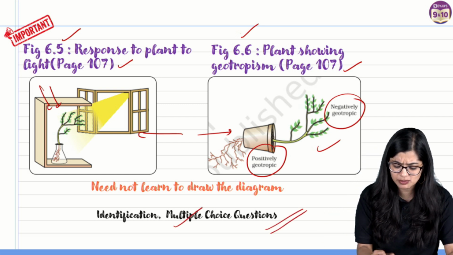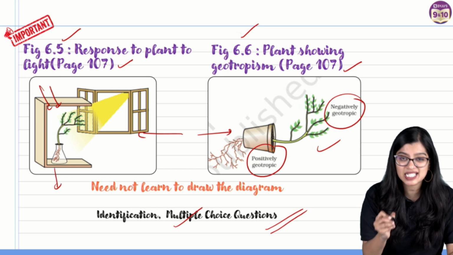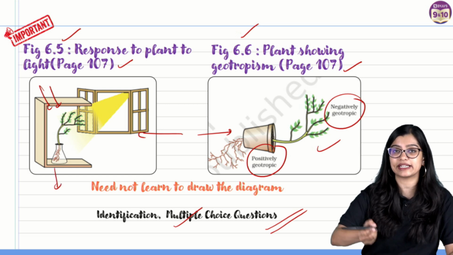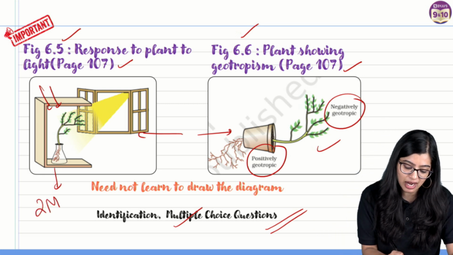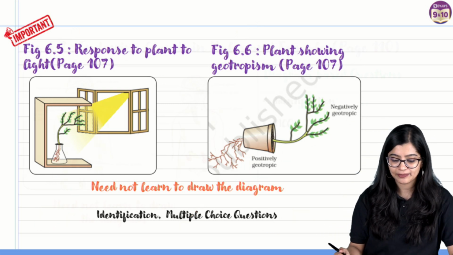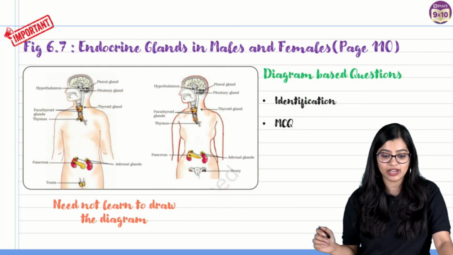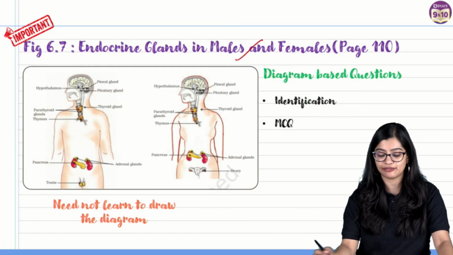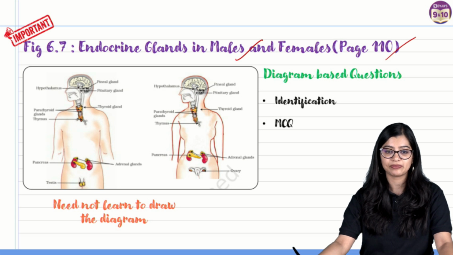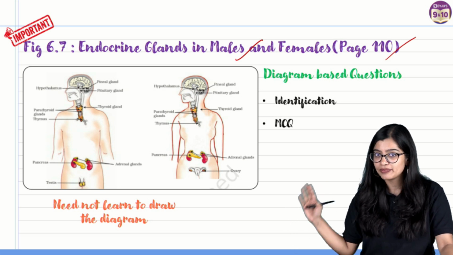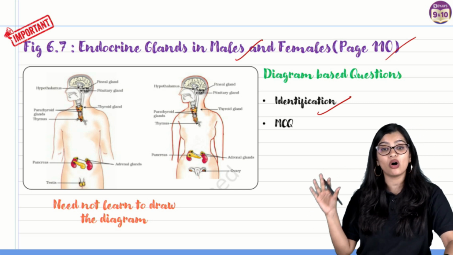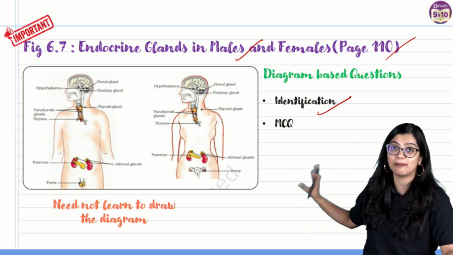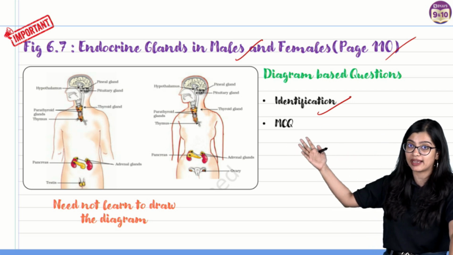Again, in this particular case, mainly MCQ. But if this comes as an elaboration question, they'll ask you basically on the mechanism of function of, or how auxin works basically. That could come for 2 marks, not more than that. Then the last diagram that we have here is, of course, of endocrine glands in males and females. That is there in page 110. Don't need to learn how to draw. But again, like I said, identification is a must. So learn all the important glands that are mentioned here, because they could give you this diagram.